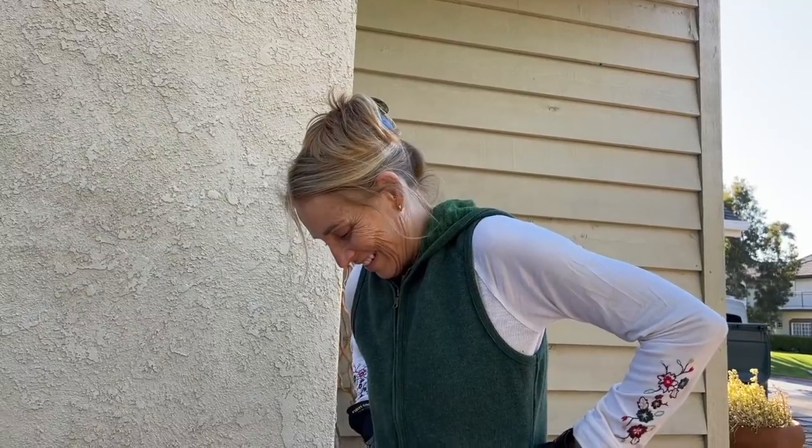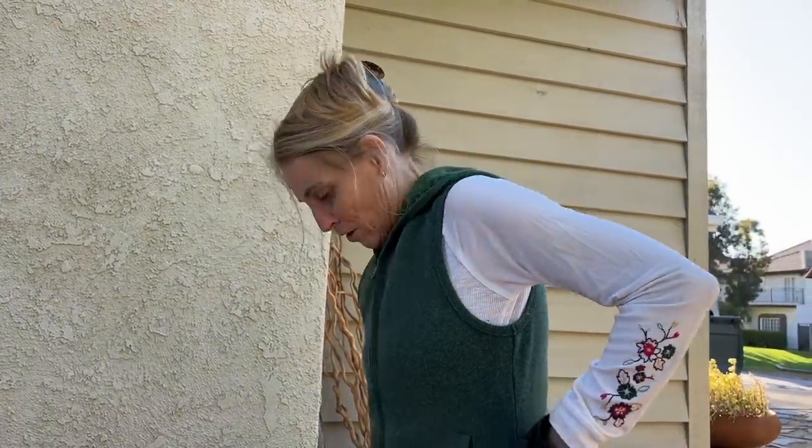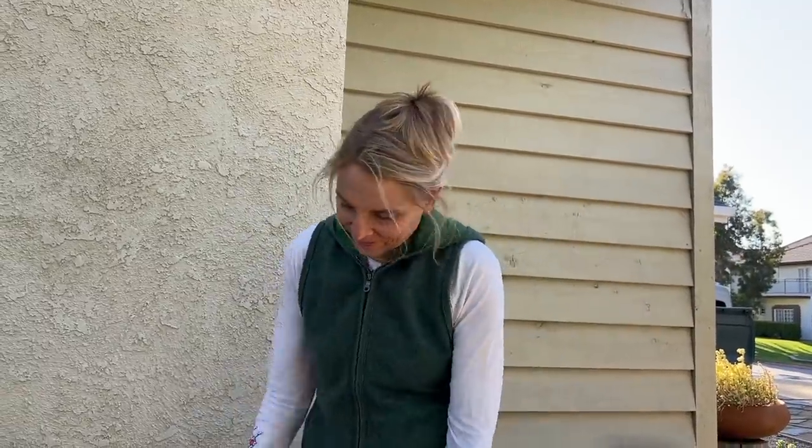So do you want to build decks for a living? I'm exhausted. I don't think old women are supposed to do this. Pretty much finished. We didn't want to put the railing around until the roof was finished.